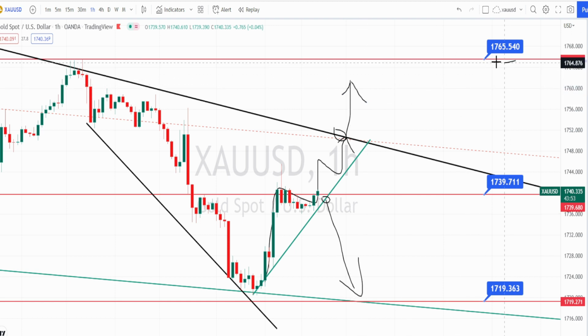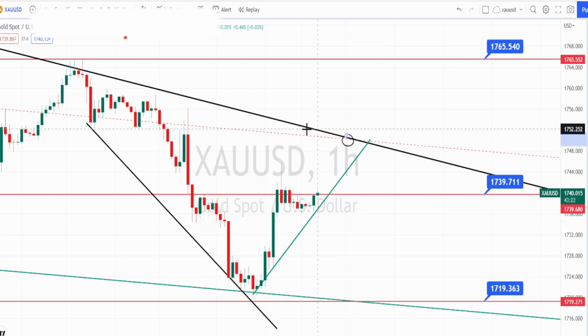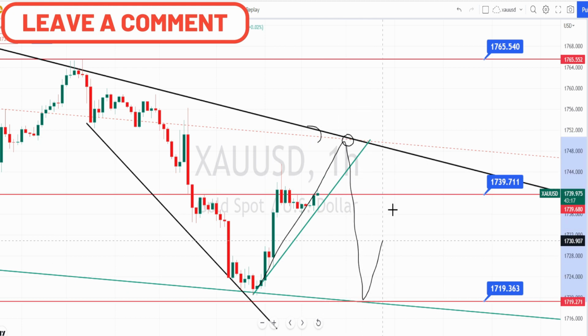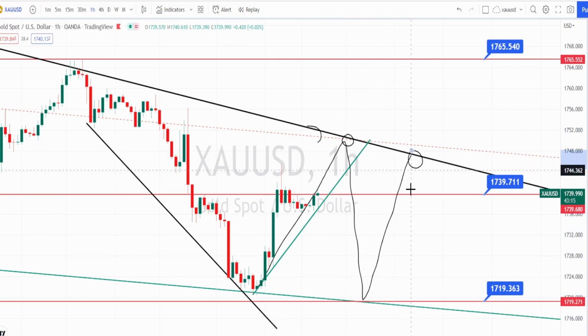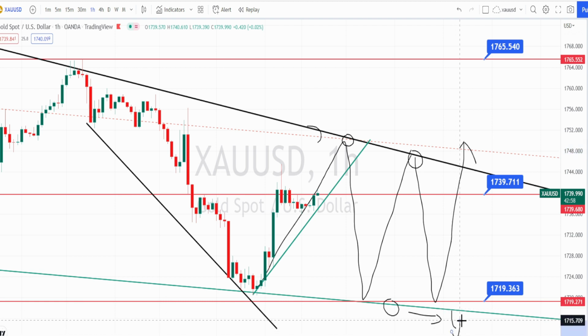Next level of resistance, it's going to be around 1765 from the daily time frame. And as long as the price action doesn't manage to break this resistance line, we can expect the consolidation to continue within this resistance line from the 4 hours time frame and the support line from the bearish channel pattern from the daily time frame. Wait for it to give a direction breakout on the bullish side or on the bearish side to take a direction trade in hourly time frame also.